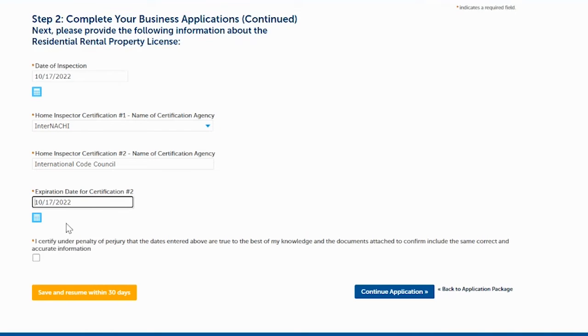And again, you're going to enter in that date, and then you're going to certify under penalty of perjury that the dates entered above are true to the best of your knowledge, and the documents attached to confirm include the same correct and accurate information. And if you agree to that, you are going to check that box, and then you're going to continue the application.